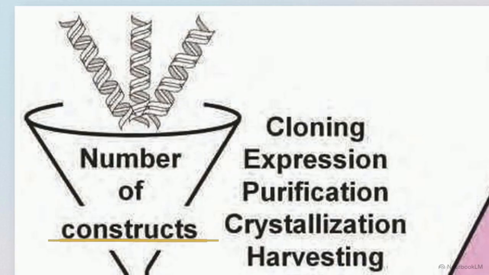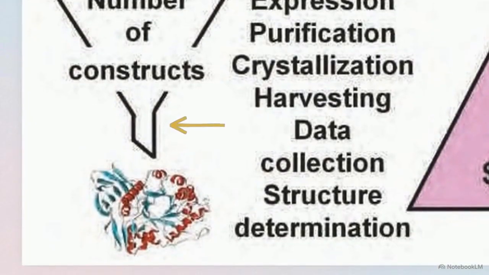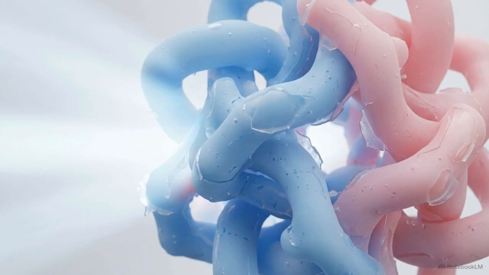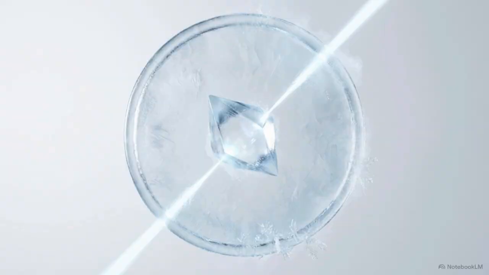Researchers often have to engineer and test hundreds of protein variants in parallel, hoping that just one of them will form a crystal stable enough to survive the experiment. If they succeed, they hit that fragile crystal with a beam of ionizing X-ray radiation, intense enough to destroy the biological material almost instantly. To keep the protein from burning up, the crystal is flash-cooled in liquid nitrogen, a process called cryocooling, which preserves the structure long enough to collect the data.